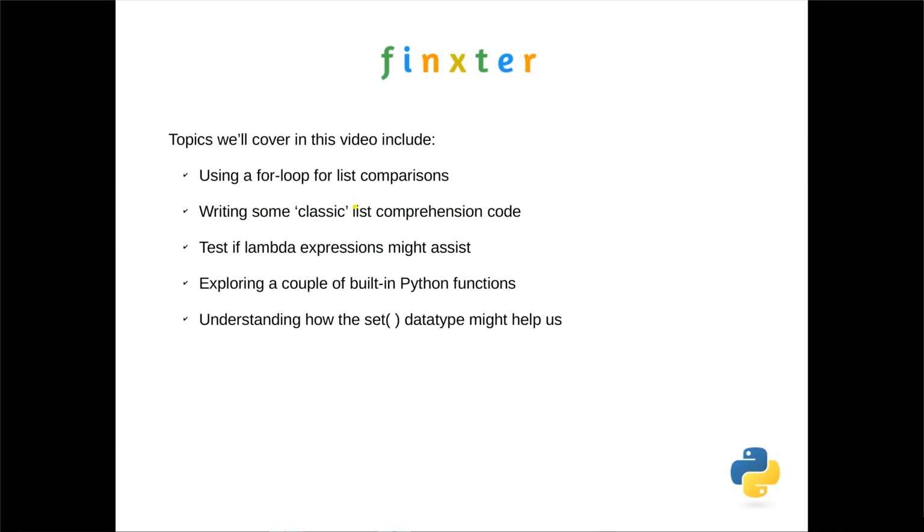And then finally, we're going to take a look at another data type, which may seem a bit strange, but that data type has some really useful methods that underpin it. And we'll use some of those methods to provide a really quick and elegant solution to this problem. And then we'll round this video out with some links to articles or books that will assist you to go further in your study.